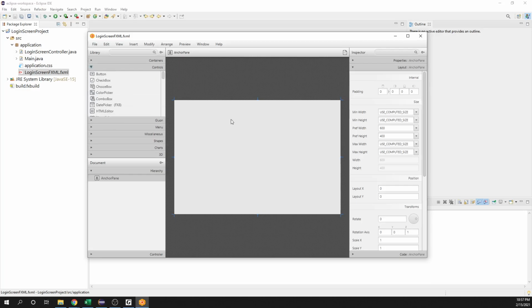Okay, so what I want to do is put in some controls here. I want to have an image over here sort of on the right hand side. So to do that, it is an image view. So I'm going to drag that over here.